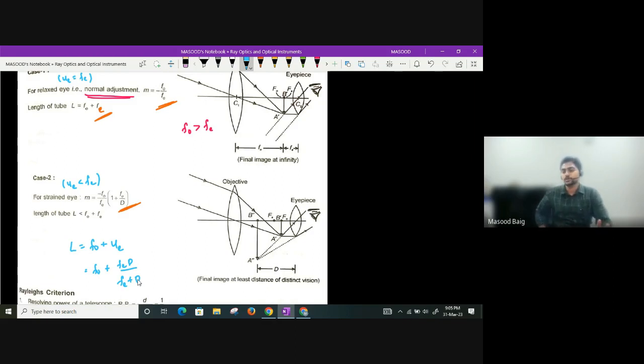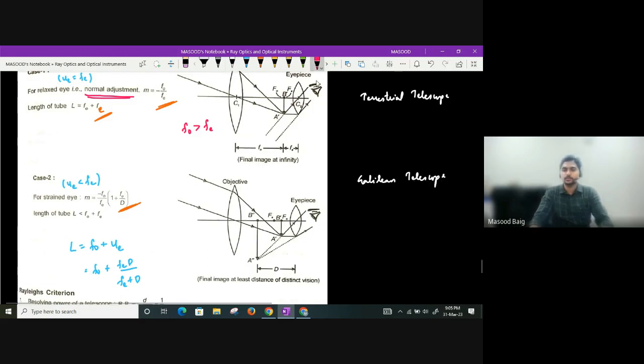So these are the formulas that you should be aware of in optical instruments. Totally, how many formulas, guys? 6 formulas. Apart from astronomical telescope, compound microscope, and simple microscope, we have two more instruments. One will be your terrestrial telescope. The other will be your Galilean telescope, guys. However, they are not that necessary.